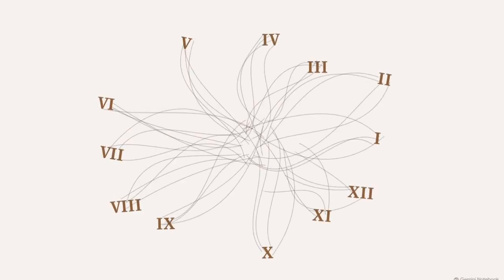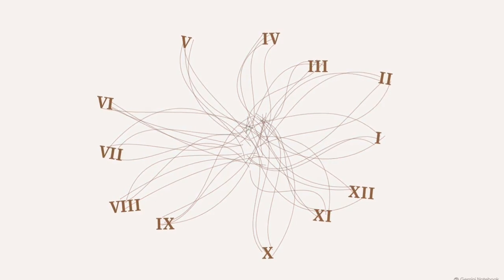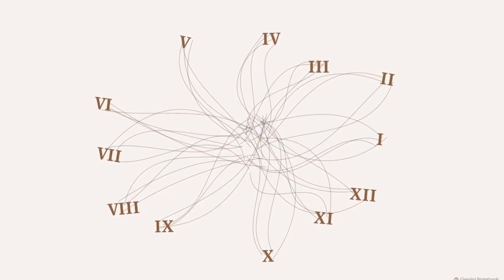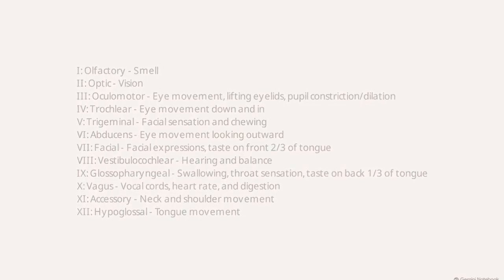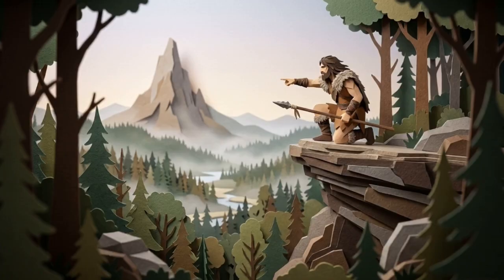This intimidating hurdle in human anatomy, the 12 cranial nerves, looks like a chaotic web of intersecting lines. Human memory struggles to retain abstract lists. Without a physical anchor, raw data evaporates the moment we stop repeating it. But our ancestors relied on spatial awareness to survive.